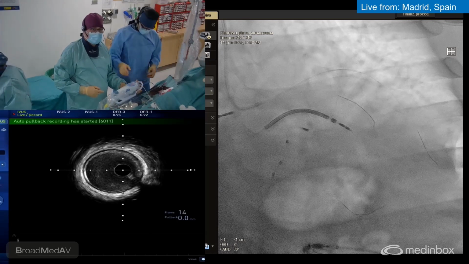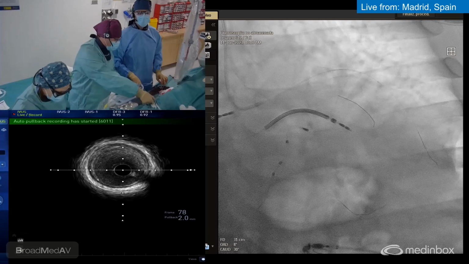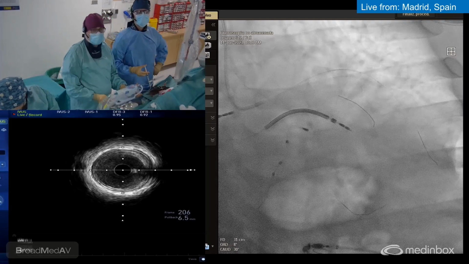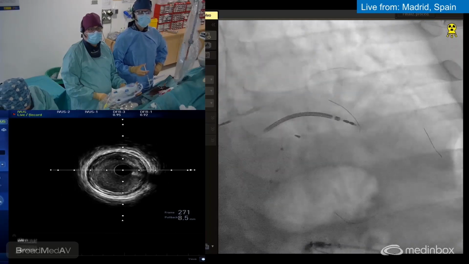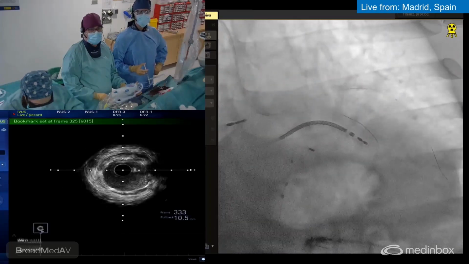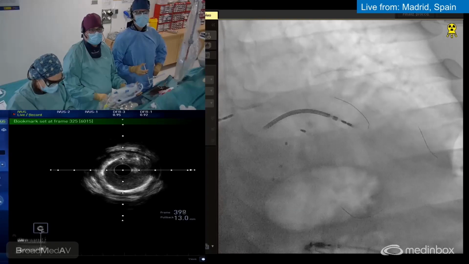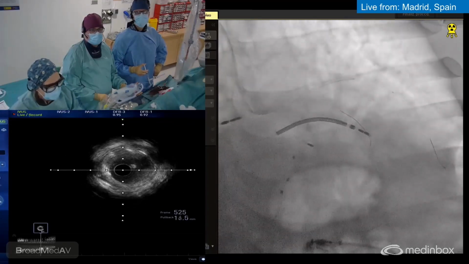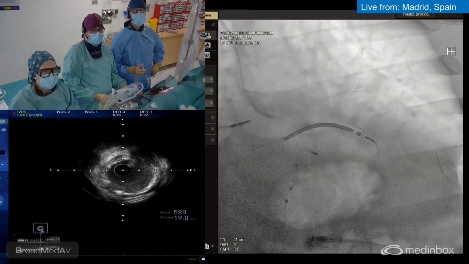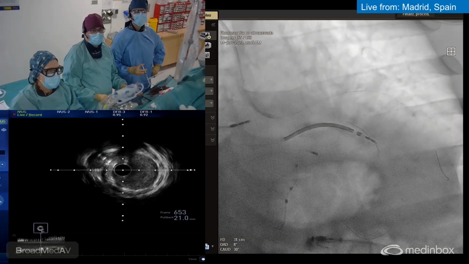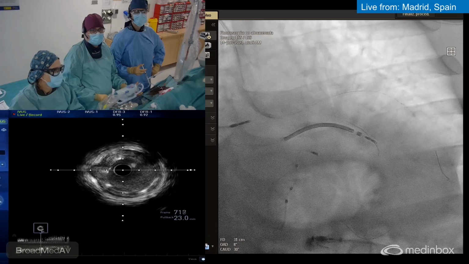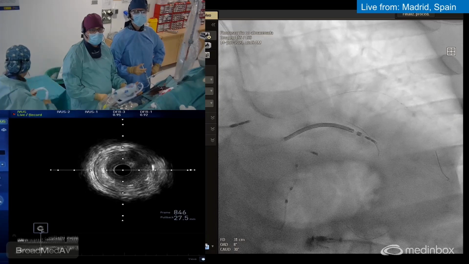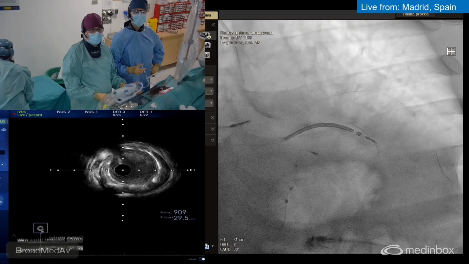Pull back. Okay, let's see. This is the stent, quite bigger than before. Much better.